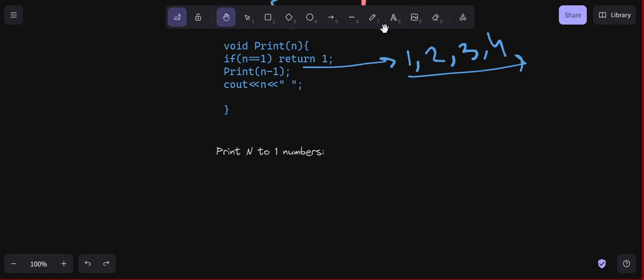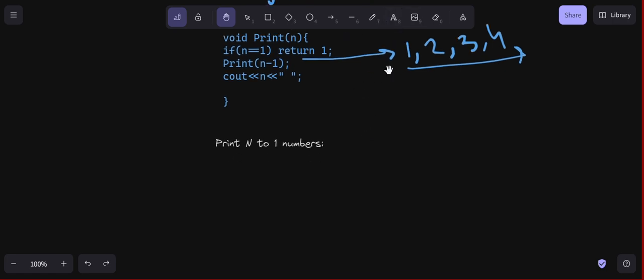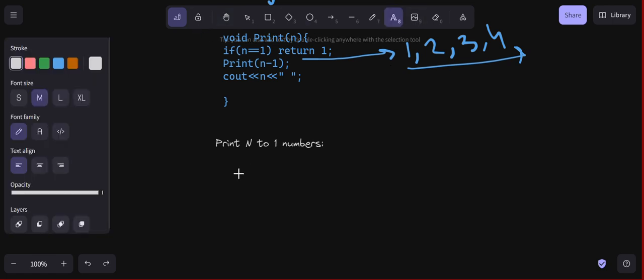Okay, again I will be doing similar steps. Let's say we have one print n, which basically gives you some output, which is what we need, n to 1: n, n minus 1, n minus 2, down to 1, right?